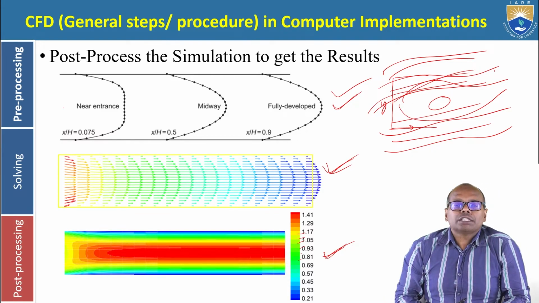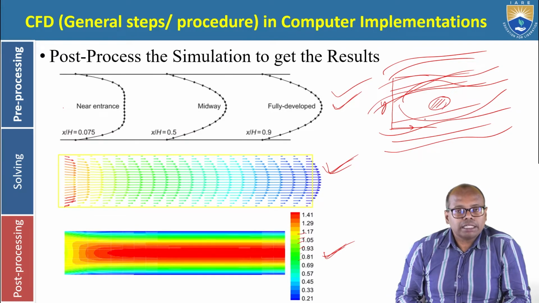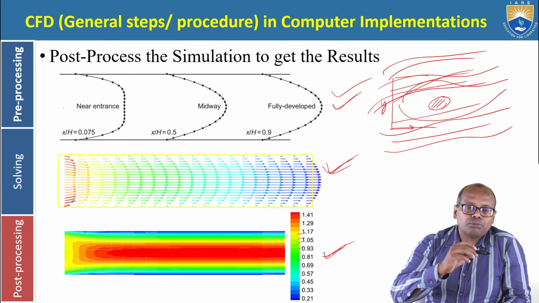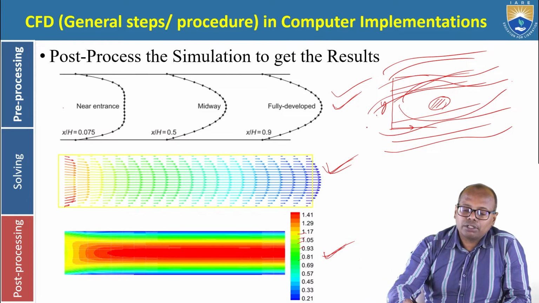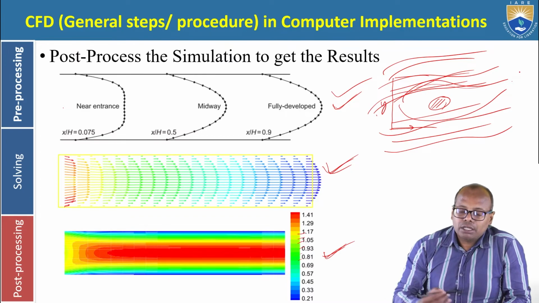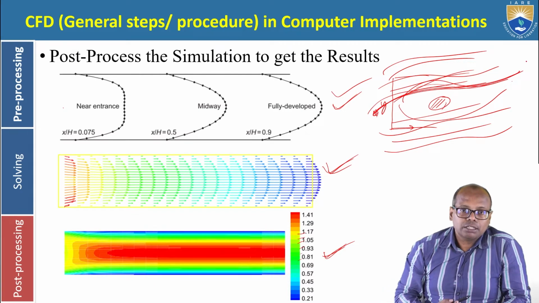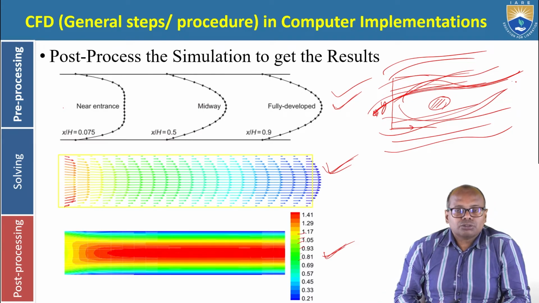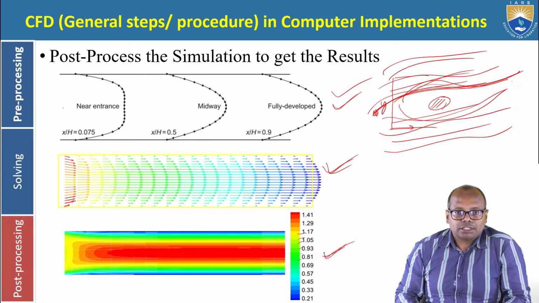Like this, they will draw the streamlines. They will take the aerofoil or the cylinder. Over the cylinder, there will be some points which have the same velocity. From here to the end, they will join all those points, the streamlines. Suppose this particle is going from here to here. What is the path traveled by this particle? These path lines can also be drawn. So these are the different ways I can represent the results.